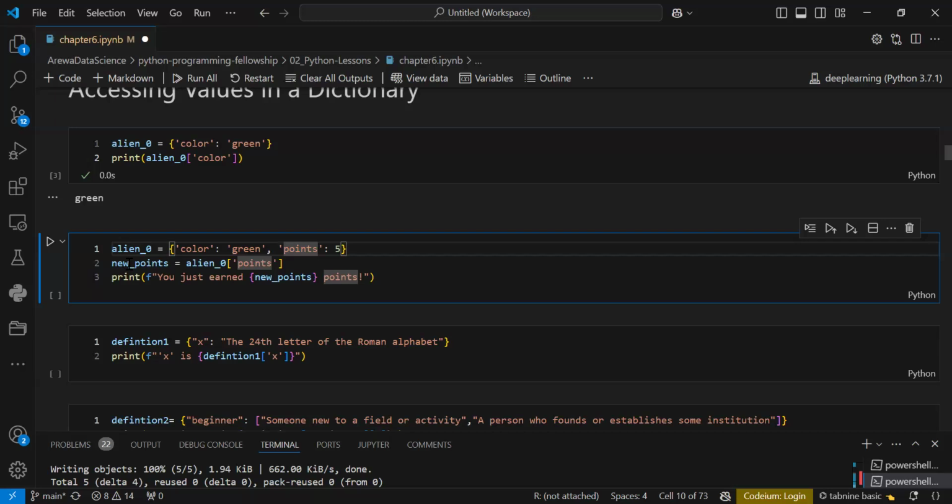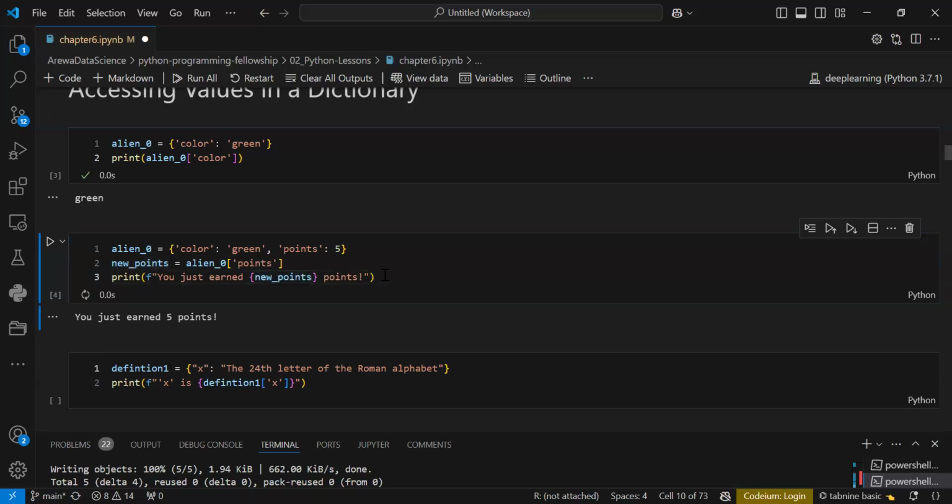When we want to print the value, we can use the print function. You just add the name of the variable, then we have this string. So let's run and see the result. This is what we have, because this variable contains 5, because this key points to this value 5.